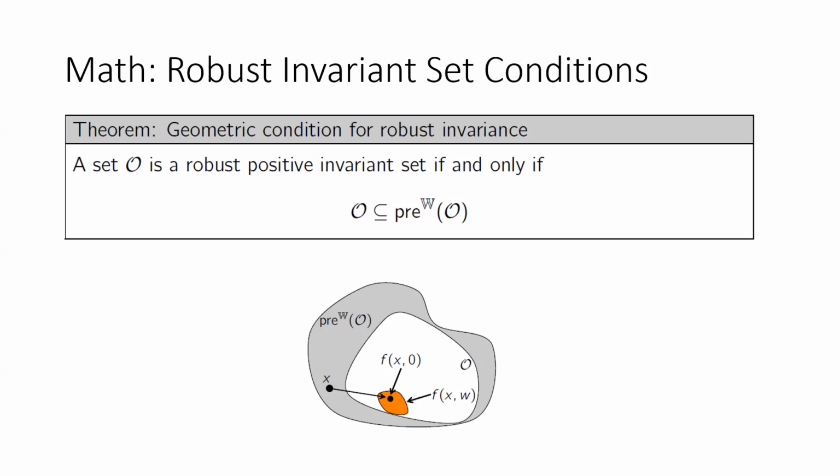So for instance, you have the state X. This is your current step, and then you need to compute its pre-step. The pre-step could be something, I'm just drawing randomly, like this. This is the pre-X. And then you know these regions cannot be inside the robust invariant set because the pre-step doesn't equal the current set. These are the feasible candidates, but this is not done yet. You need to run this iteratively.